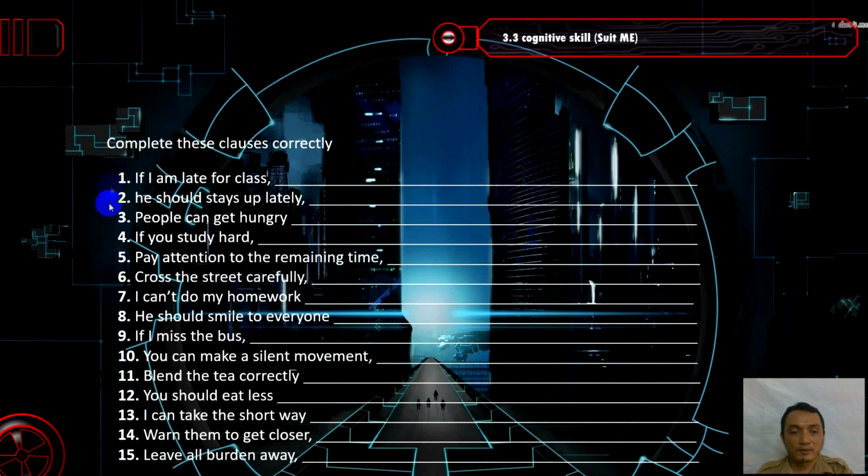Number 1 to 5 imperative, and then 6 to 10 for modal can, and then 11 to 15 for modal should. But you can put them in random order, not as what I said to you. That is for 3.5. So there are two tasks for you for 3.5. The first is matching, the second is completing.